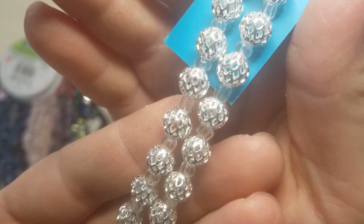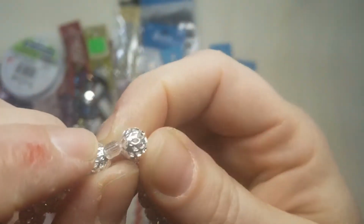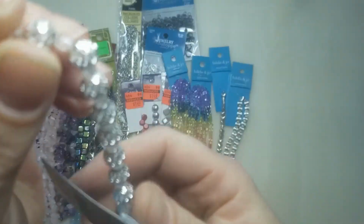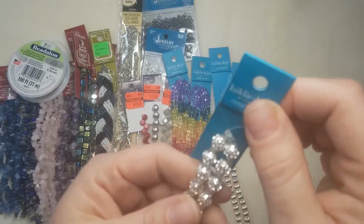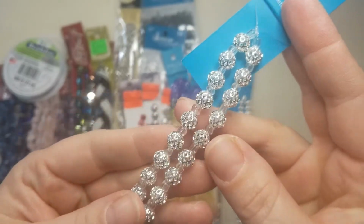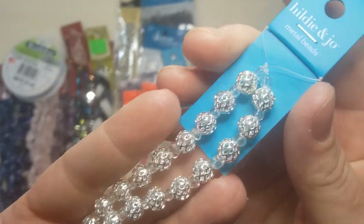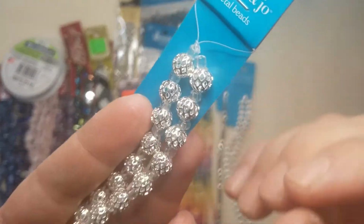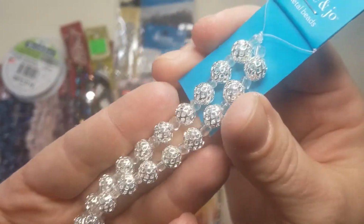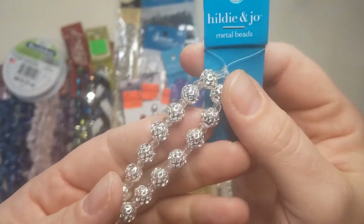So they're just see-through, nothing inside of them. I thought that was really cool. And the holes on them are really big. So on one of the projects that I just did, earrings that I made, Christmas earrings, the holes on the bead were big enough that the seed beads could go inside of the hole on the bead itself. So I used those in that design to stabilize the bead so that it sits straight up and down, so it wouldn't wobble, since the hole was so big compared to what I believe was a head pin that I put it on.